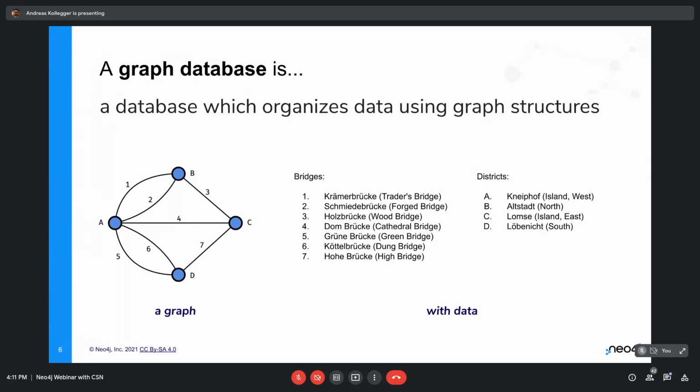So that's the property part of the property graph structure, where in addition to the mathematical structure of these things being connected, you can now store data at each of these points. Each of the bridges, we happen to know, has a name, and each of the land masses is a part of the town of Königsberg, either the north part or the south part. Each of those has information as well. So you take that graph structure, which presents how you want to organize the data, and then you can attach data to all the parts of the graph structure.